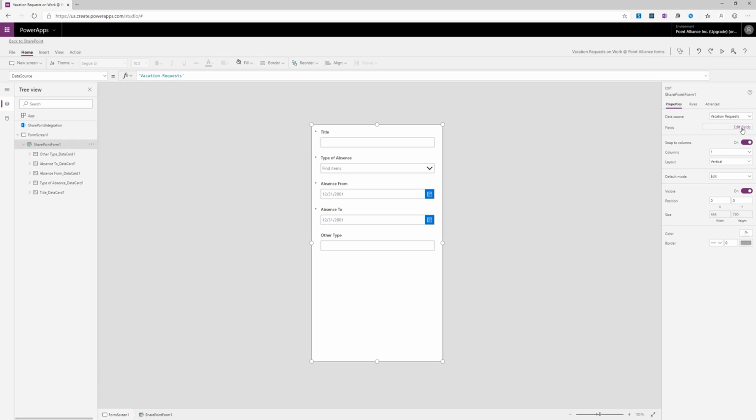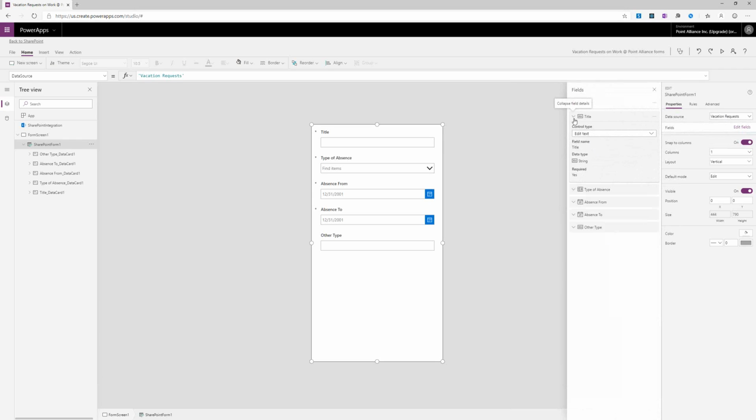And then it pulled the list of fields, and it says, well, here are the fields that are available in your SharePoint list, as well as some information about what type of field they are. For example, here, the from date and to date, it knows that it's date type data. And it also allows me to select what type of controls I want to make available for this.